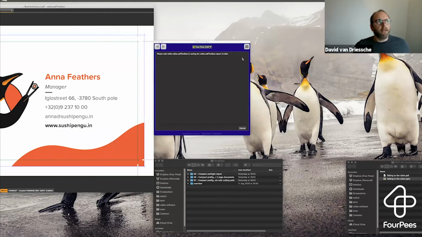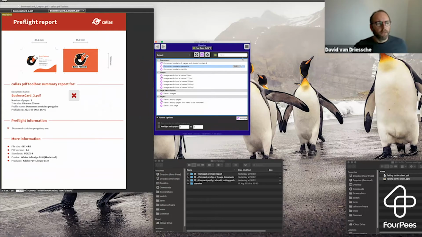And that is, again, a Preflight template that we've created for a special use case. And the use case here is, you know that there is not going to be a cut contour, for example, but you also know that these jobs have 2 pages. It's not just single page jobs or jobs for which you don't know how many pages you have. No. This is one that I made specifically, for example, for double-sided business cards. You know there are 2 pages, and it would make a lot more sense to show both the front and the back of the business card. There is space for that here, so that's exactly what this one does.